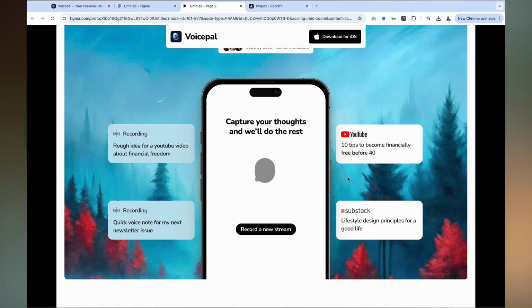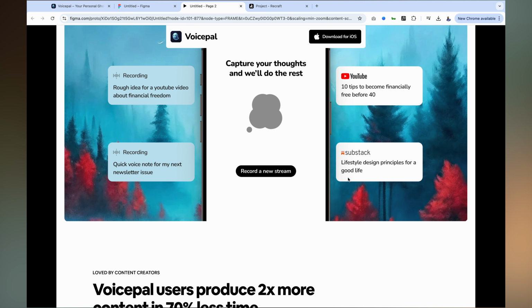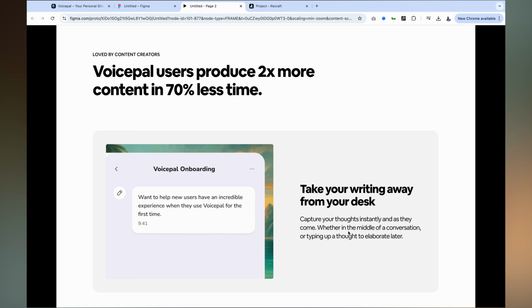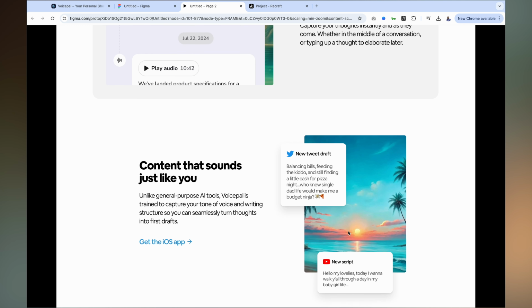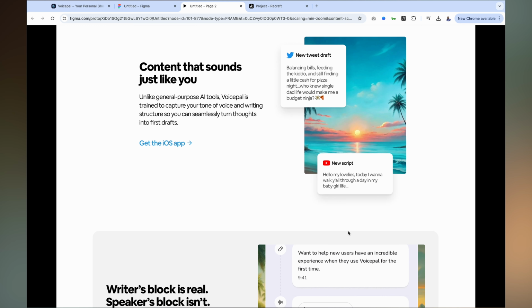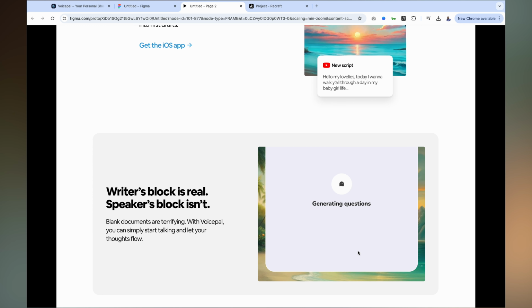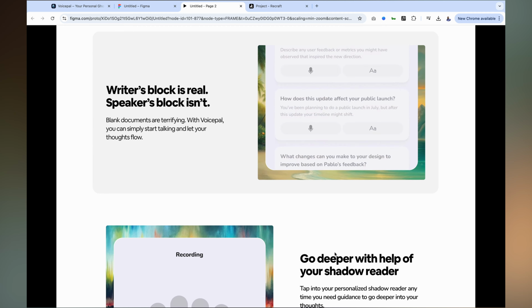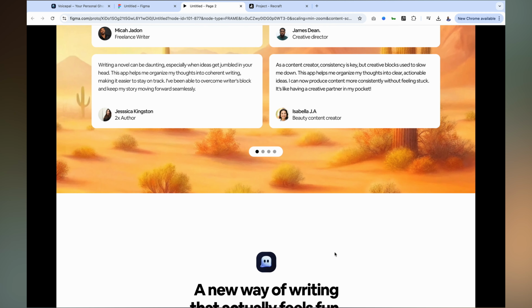And if I continue scrolling down, you see now that the screenshot of the app that is used on the hero section is a lot more interactive, so a user can understand what this actually does. And if I keep scrolling, you're going to see all of the other videos and images playing as well. And I think this is just a much more vibrant way, or a much more interactive way of displaying what this actually does, because I think there's now a lot more focus brought into this than how it looked before when it was plain. And yeah, it just goes all the way down like that and like that.